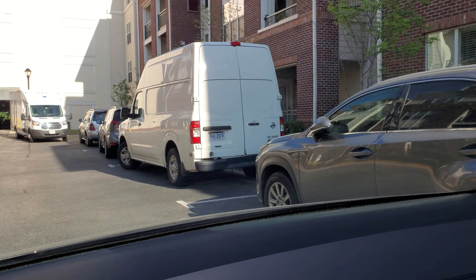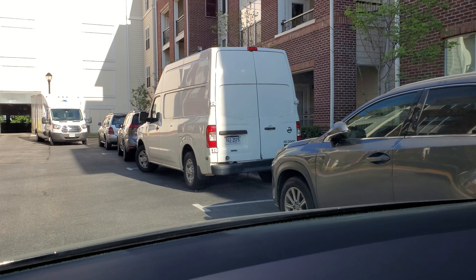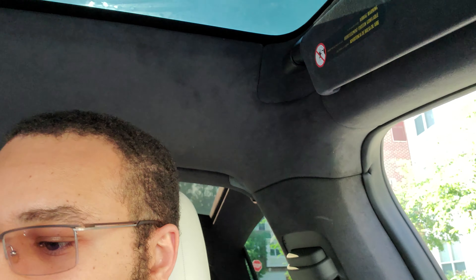I went out to get my mail and noticed there was a software update on the car. I figured I'd go outside to install it, but my usual spot is occupied, so I'm standing out in the middle waiting until the download finishes. What we're getting today is 2020.24.6.1, which should offer some pretty interesting updates.